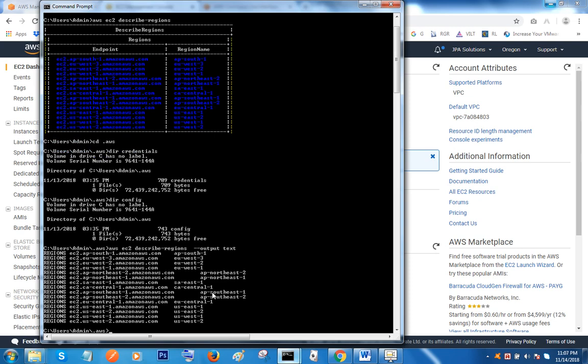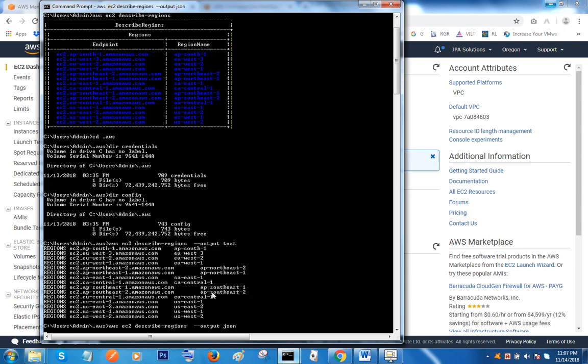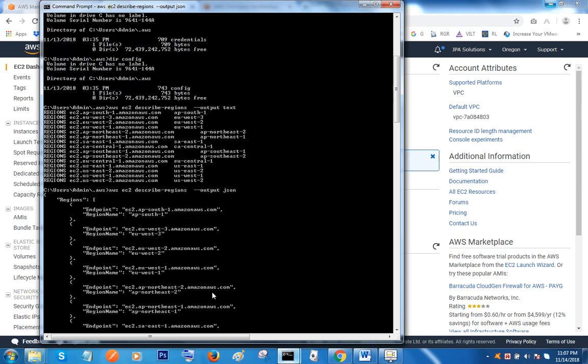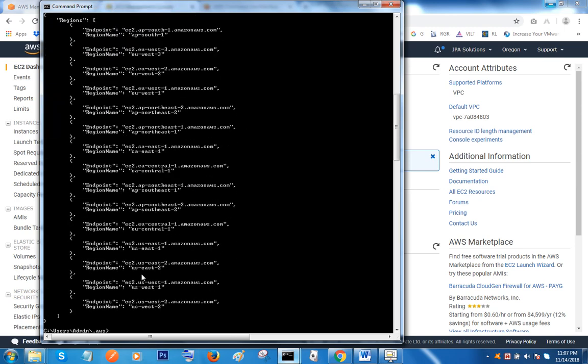Yes, this is in text format, and also you can have it in JSON. Also, you can store the output to a file.